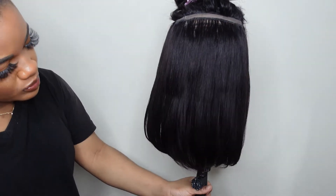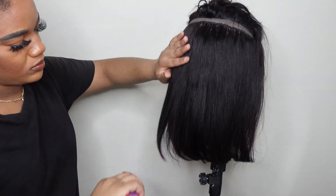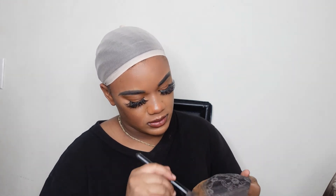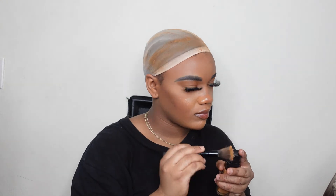Here is me just styling the wig. Can you see how full it is? They were not stingy at all — thank you Yuanmei Hair, I absolutely love your wig, I'm obsessed! I actually want to get it in another color so I could dye it maroon. I want to try out the 99J look — that maroon reddish type of hair. I think I'm going to get another one and just dye it that color.